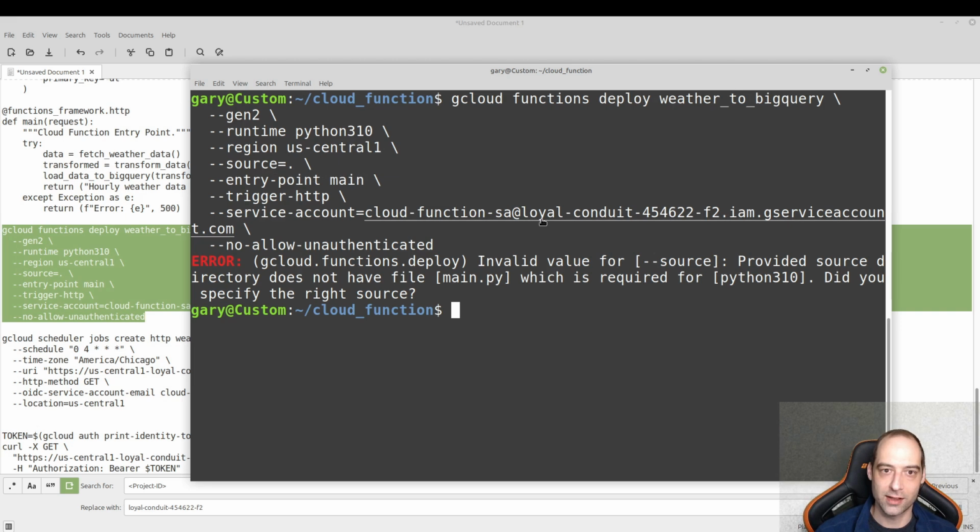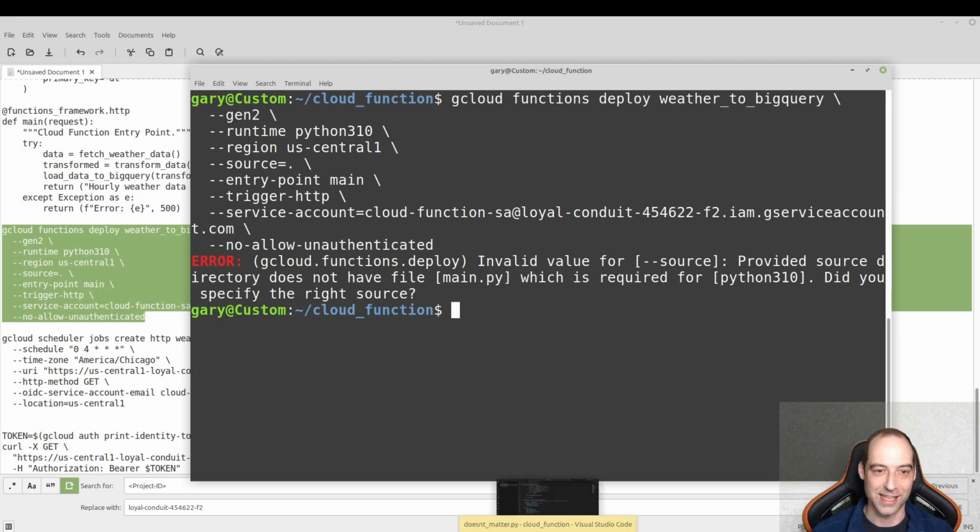Let's see, invalid value for source. Directory does not have a file main.py. Entry point. Well, the entry point is the function in there, so I guess the name does matter. I lied.